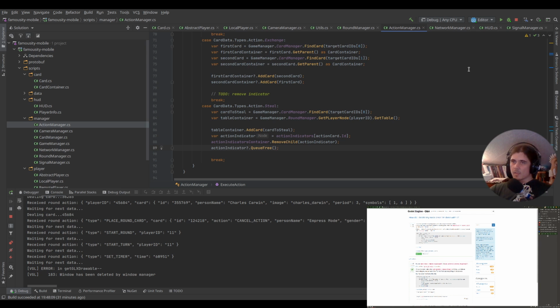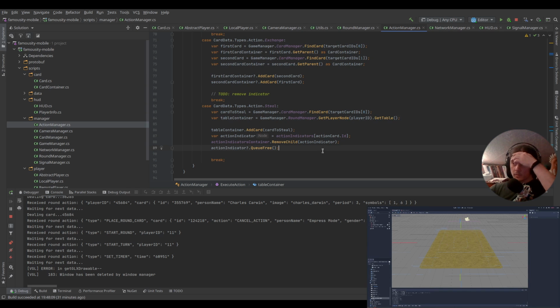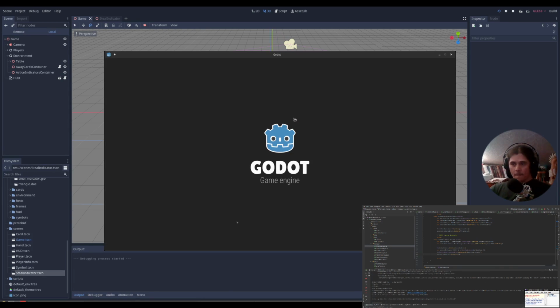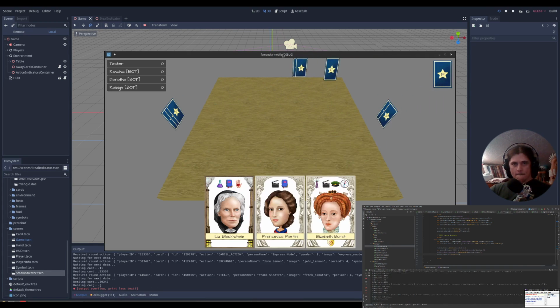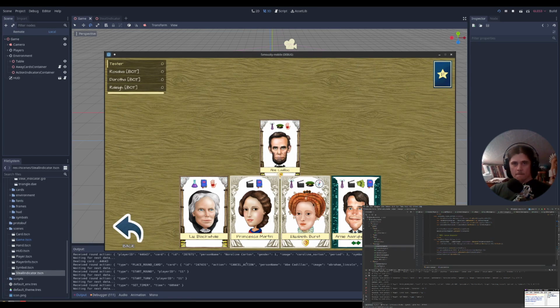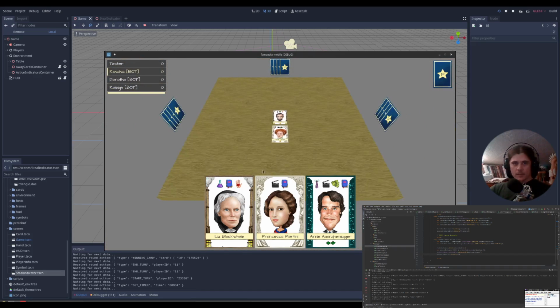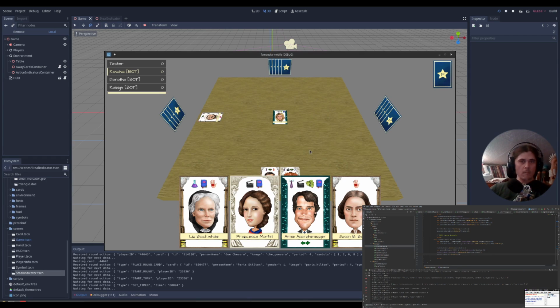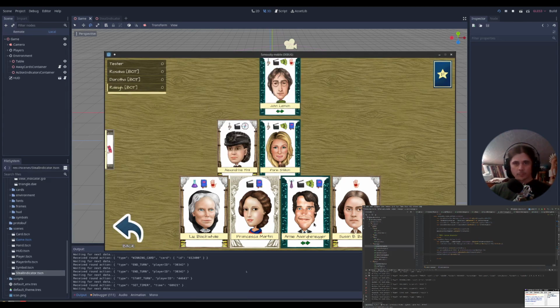Maybe we can also do some animation there, but for now I will just do this. We can tweak it later when it's all functional. Okay, so we can try to test it. So it really depends on the opponents, because I cannot play the actions for now. But we can just play the game.